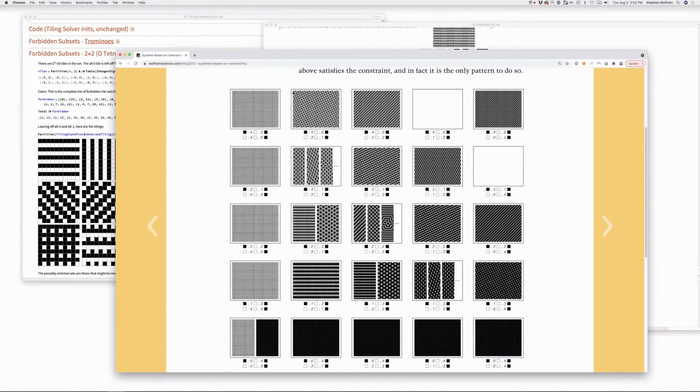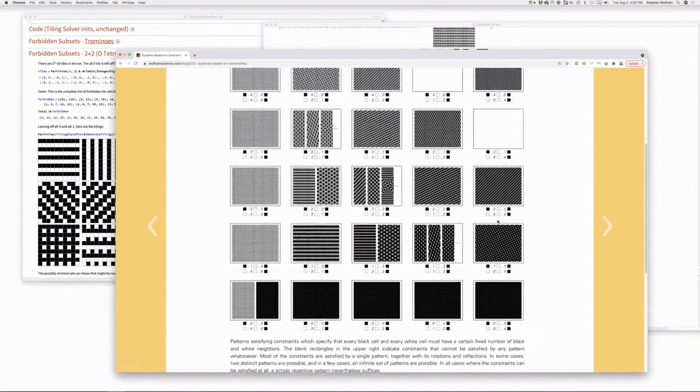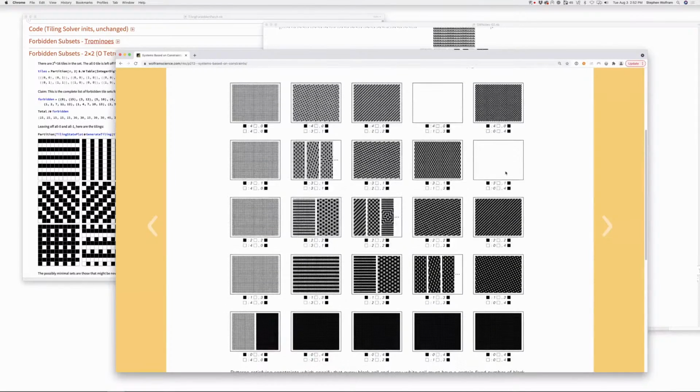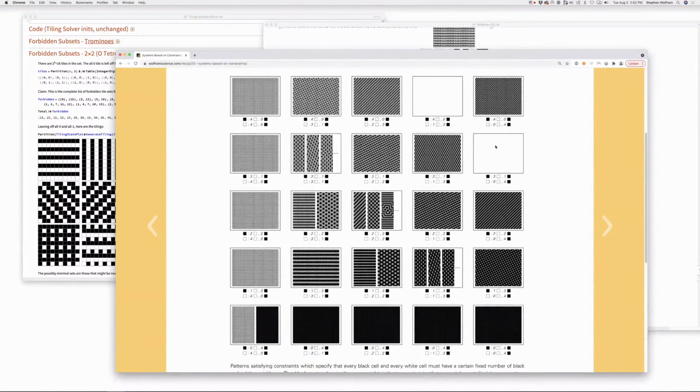And sometimes there's a unique way to do it. Sometimes there are multiple possibilities, stripes and spots in this case. And sometimes there are no ways to do it at all. I'm not sure if that's the case here. I can't even tell if that means there's no way to do it. I think that means there's no way to do it in those cases, because I think this is the all white case. I forgot my own notation there. This means there's no way to tile the plane then.